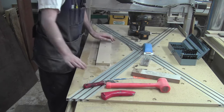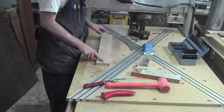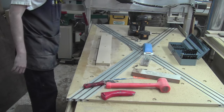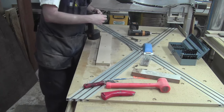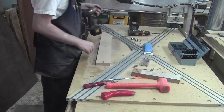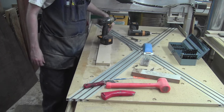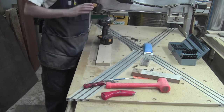Okay, so I'm gonna grab a countersink now, and just put a couple of countersinks. I could counterbore it, I guess, but I think we'll countersink. Countersinking is gonna be easier because I have countersinks. I don't have any counterbores. And I'm gonna countersink it pretty well, so that it's below the surface of the table.